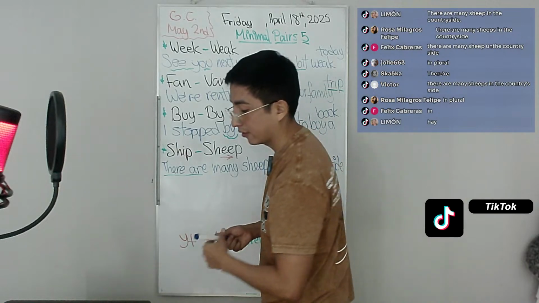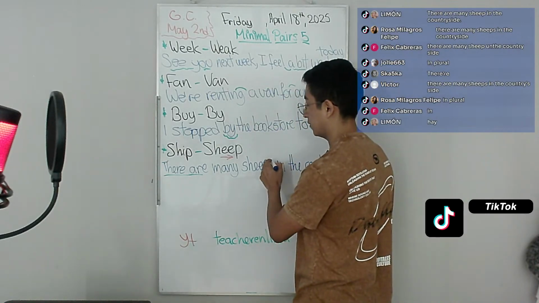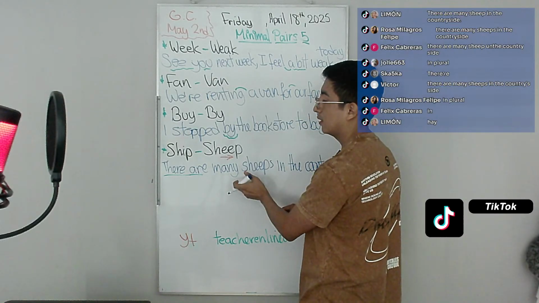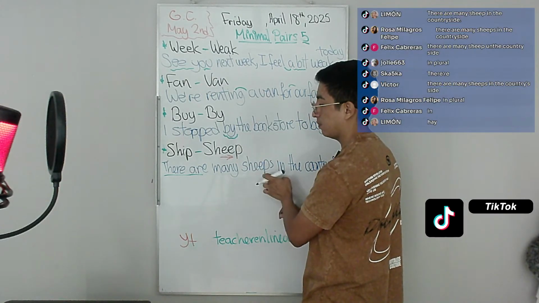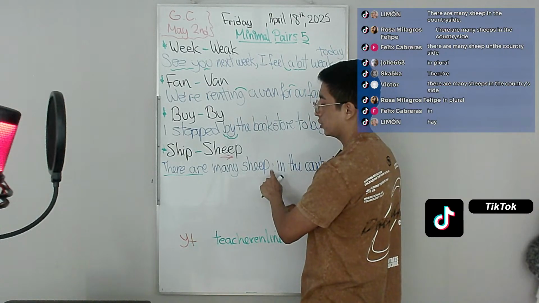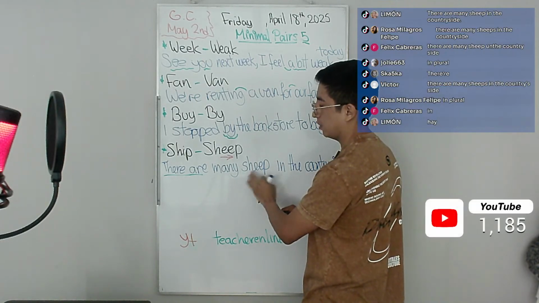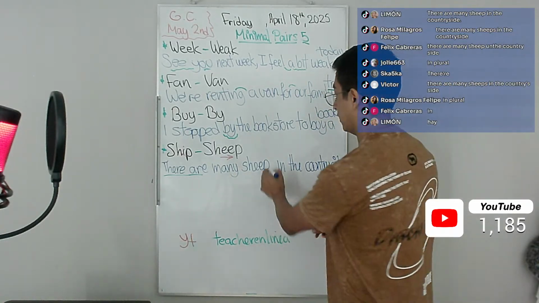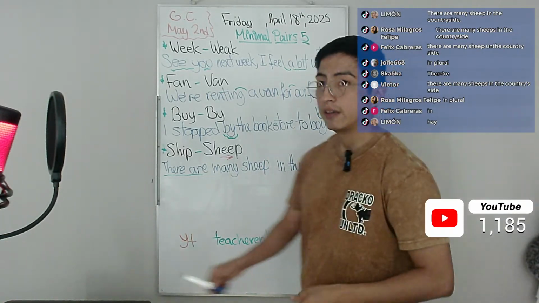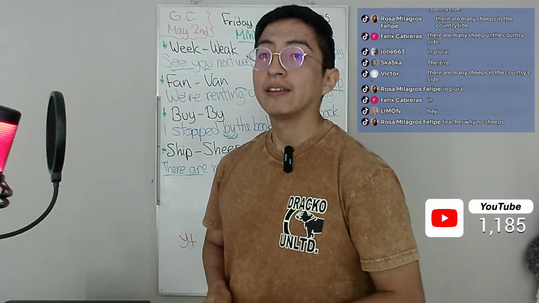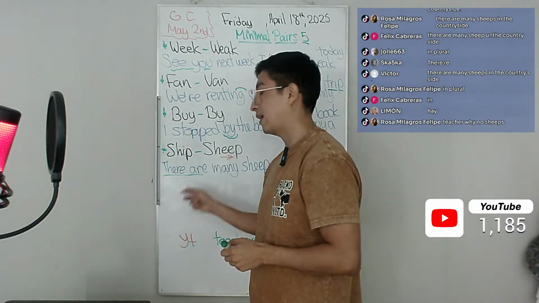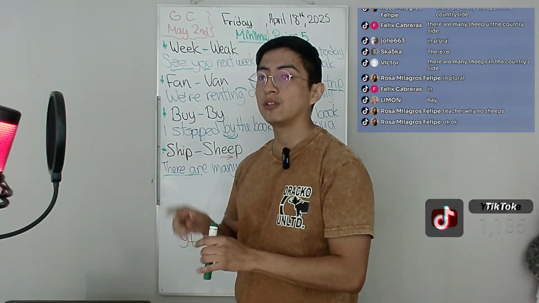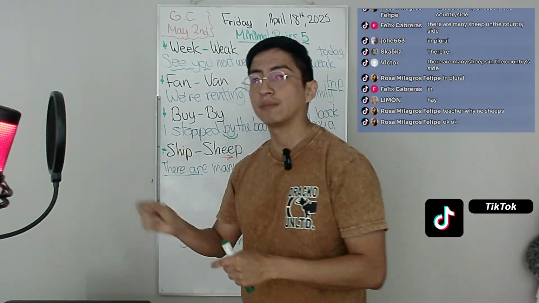And once again, okay, we don't use sheeps. Remember, in plural, we don't use sheeps. It's the same. One sheep, two sheep, three sheep, four sheep, five sheep. It's the same word. We don't add a letter S here. So if we're talking about the existence of something, we can use there is, there are.